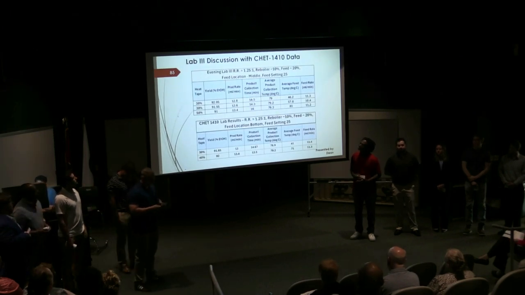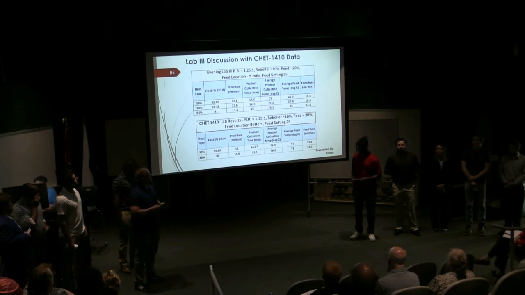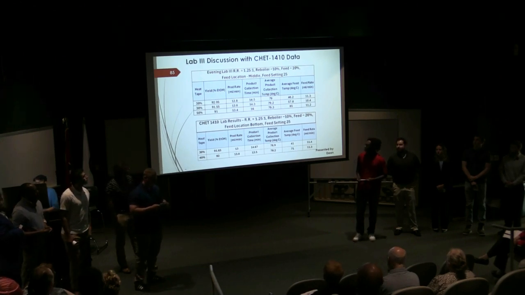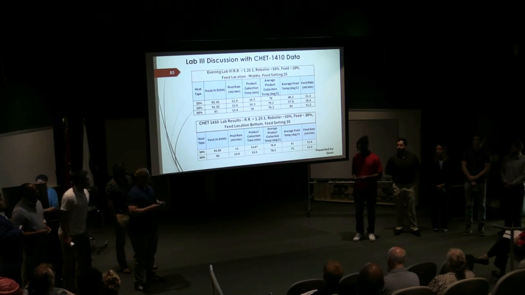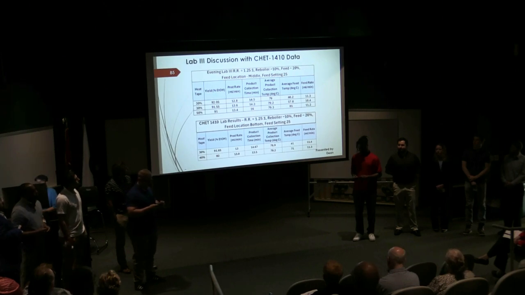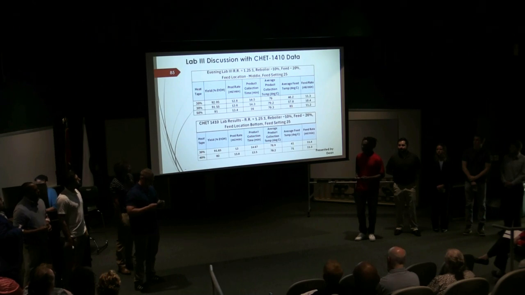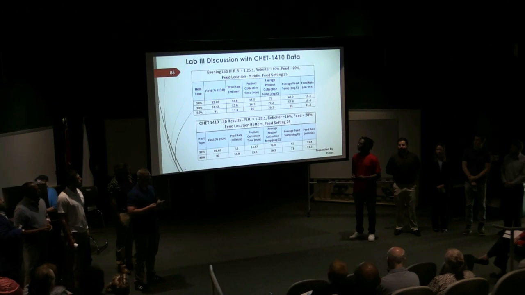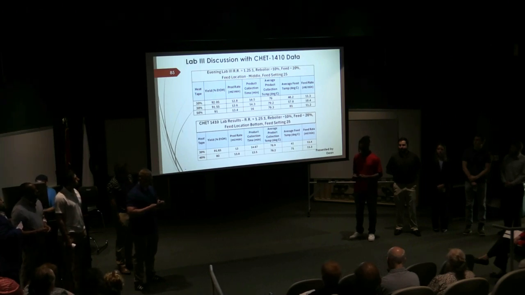So here are the results for our class where we ran feed at the middle of the column, and the 1410 class ran their feed at the bottom of the column. When feeding at the middle, our best yield was obtained when our feed temperature was lowest, and better production rates were observed for higher feed temperatures, which was expected due to higher vapor flow rates. And the average product collection temperature was consistent for all feed temperatures. We thought that feeding at the bottom of the column would lead to higher yields because the whole column would act as a rectifying section, but we did not observe that, however.